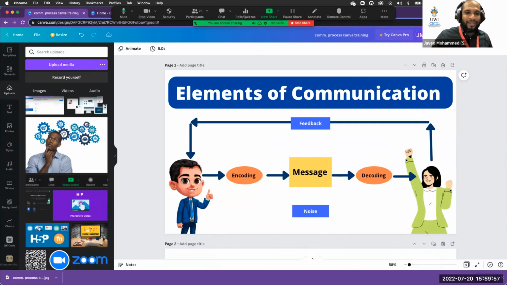I do look forward to seeing some of your designs, some of your PowerPoint presentations in the future. I look forward to also seeing you in the H5P training, and I hope that we could probably link some of what was discussed in today's session to the designing of H5P activities.